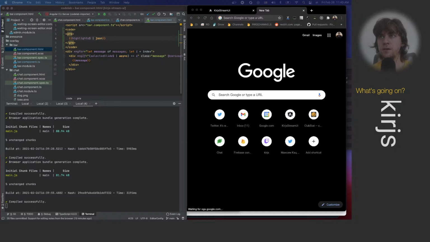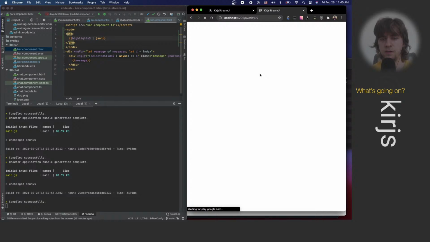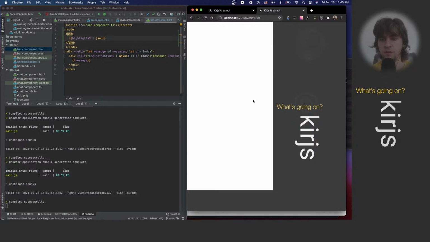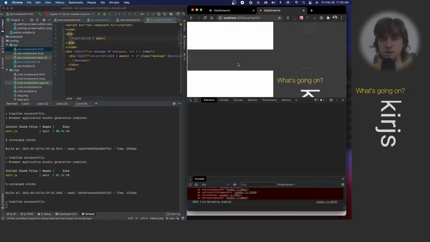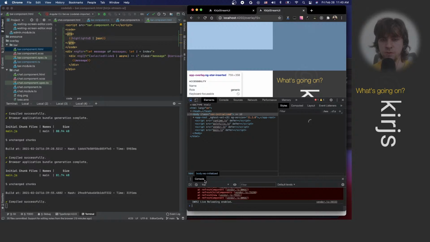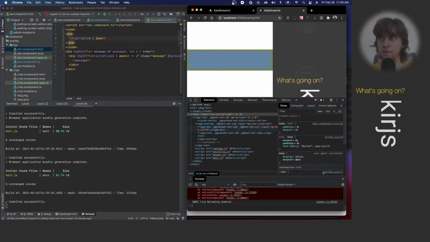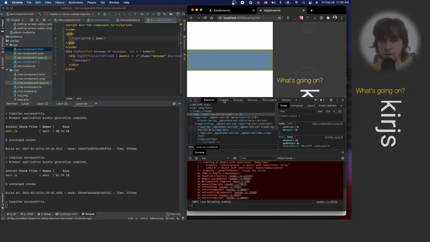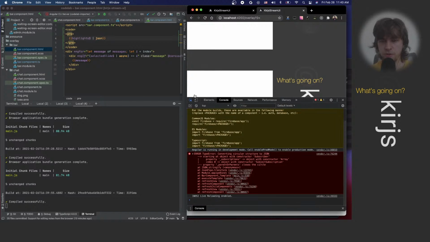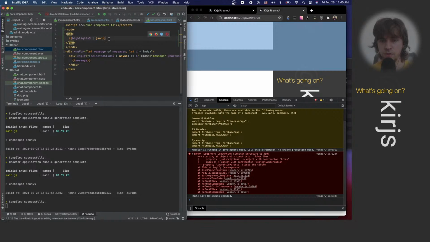All right, so I'm taking this URL from OBS, jumping in here. So now we have the bar, and we have the error. So what's the error? Converting circular structure to JSON. Oh no.